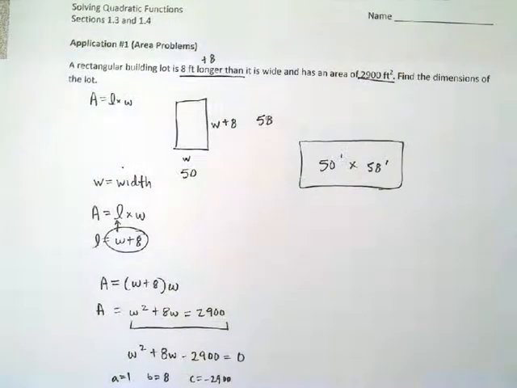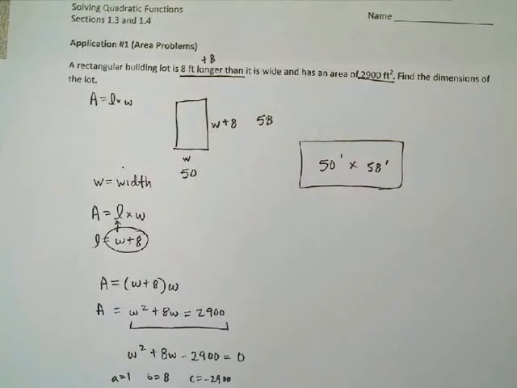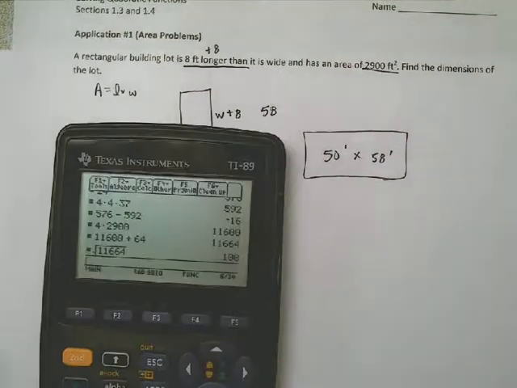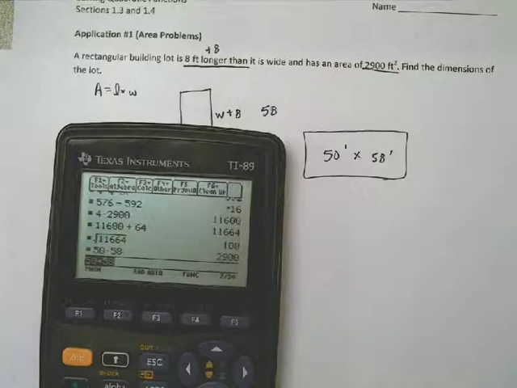And a quick check will let me know if I'm right. It's a rectangle. That means the area is pretty easy to find. The area would be 50 times 58. 2,900 square feet. Boom. Everything works. Boom.